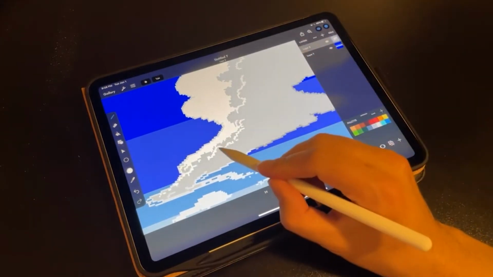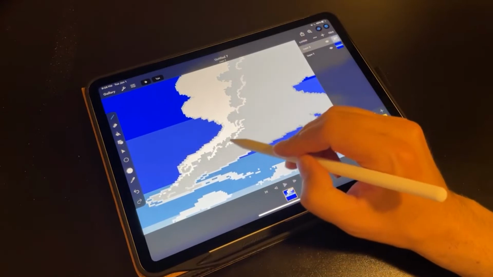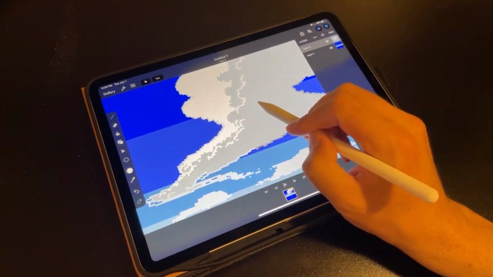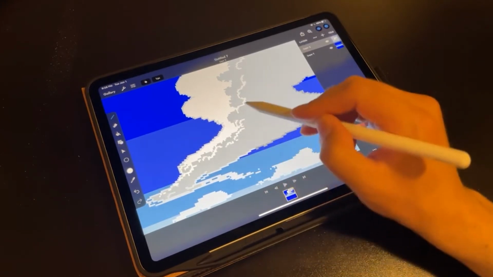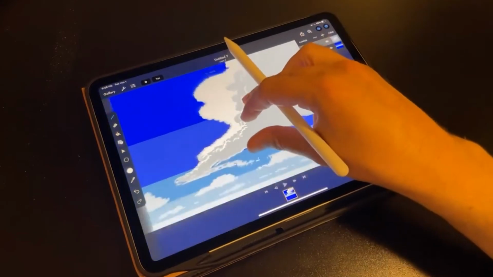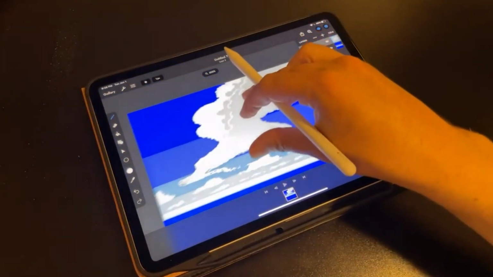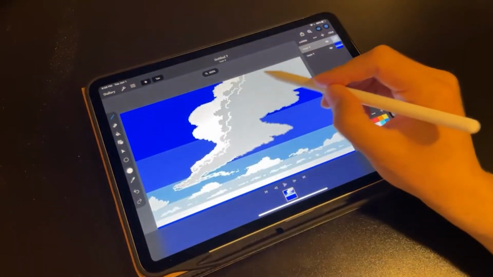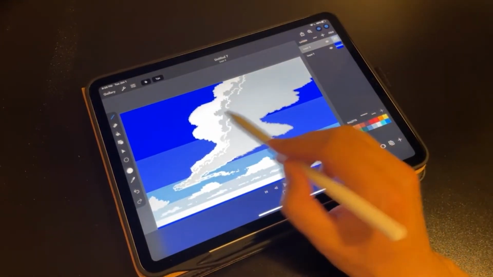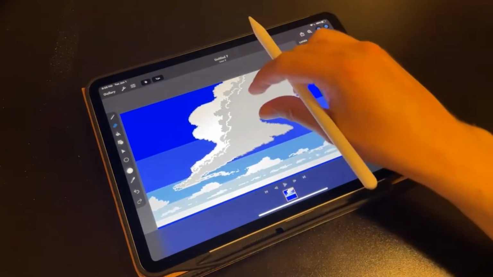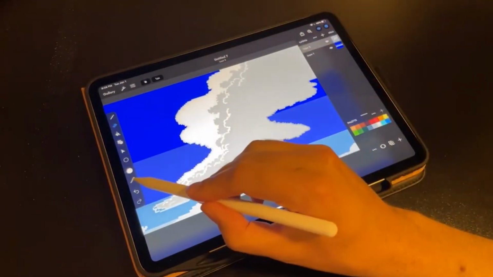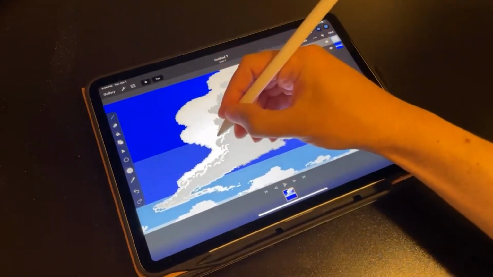What I'm doing here, you'll notice I'm putting a lot of detail around this transition point between the lightest part of the cloud and this darker part of the cloud. That's something I do a lot, even outside of pixel art, but it's especially important in pixel art that places where there's more transitions are the best places to put a lot of small details, and I will deliberately keep other areas very flat and clean, which helps suggest that the whole thing has texture without becoming so busy that you can't make out the shape anymore.